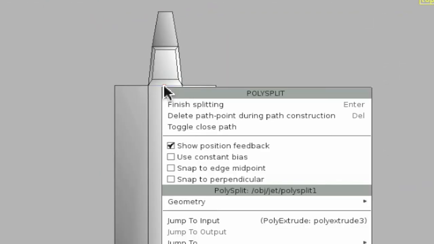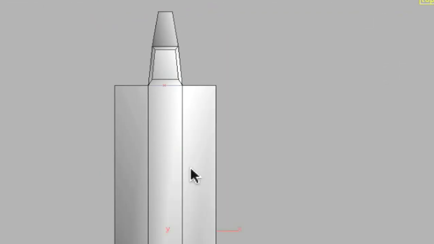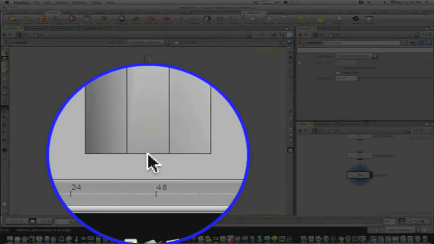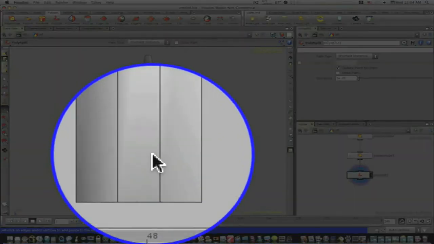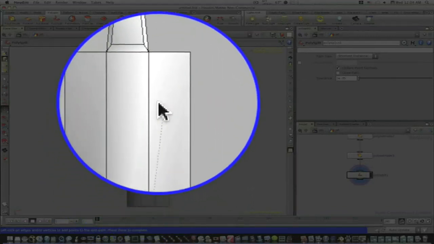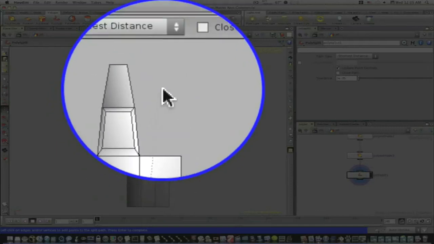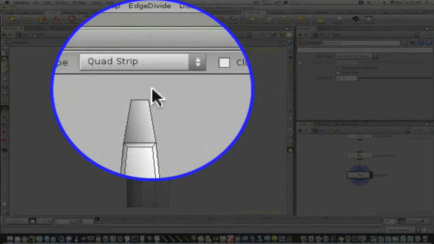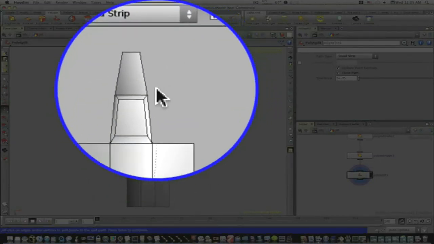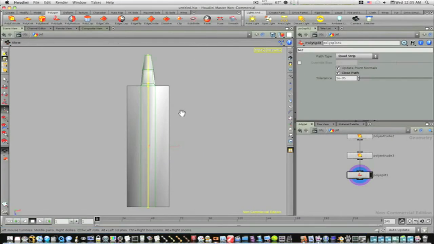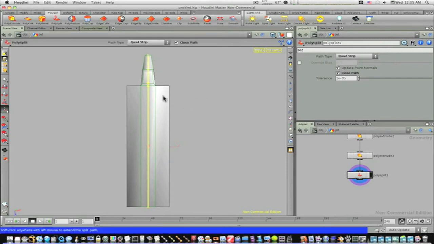I'm going to right click and have it snap to my midpoint, and we'll come down here and click right here when it snaps. Now you can see this little dotted line I have here. Make sure up here under path type you have quad strip and close path selected. Okay, and now I'm going to hit return, and boom, that splits it right down the middle.